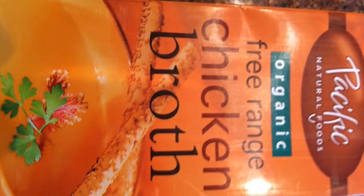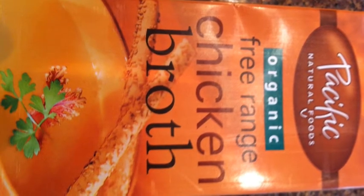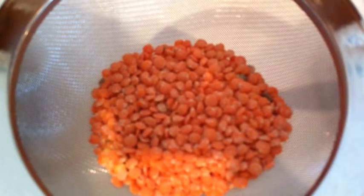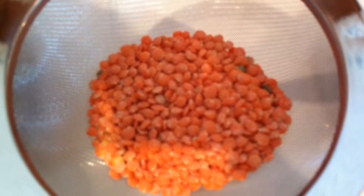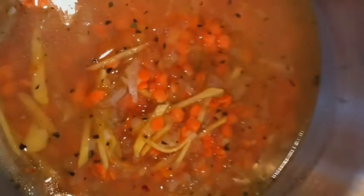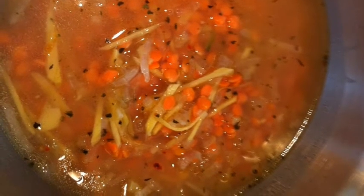Yes, we know this is pictured sideways, but this is free-range chicken broth, and we're going to use this to deglaze in this situation. It now seems kind of funny with the fish, but you're going to love it like this. We're going to use some orange lentils to add some color to the bed of this dish. And since these are in their raw state, we're going to get them into the pan early. There they are now, in with our organic chicken broth and just cooking away.